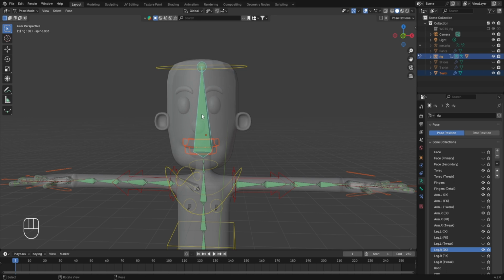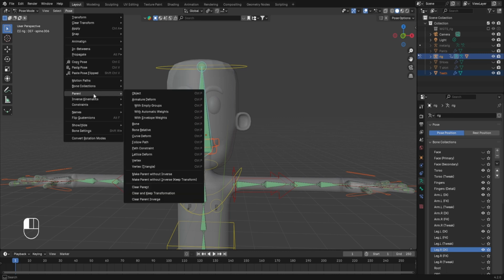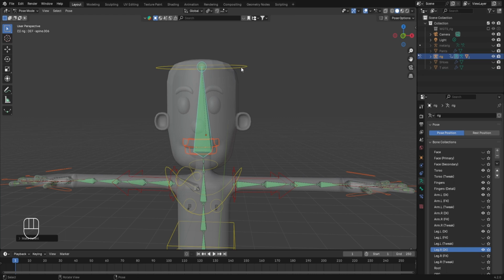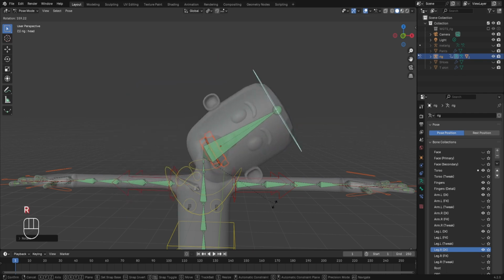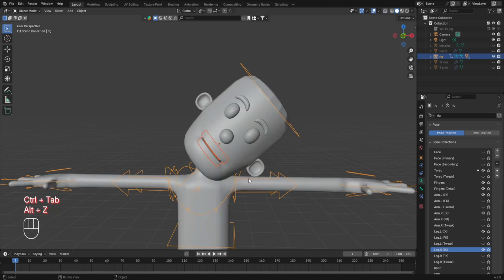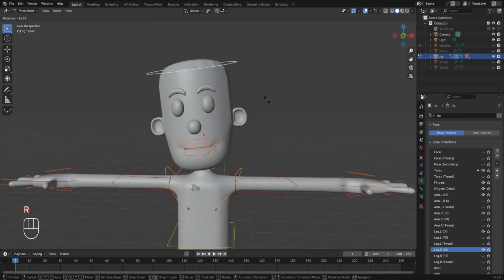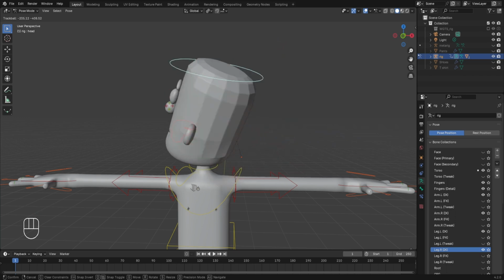So to do this, with this bone selected, go to the pose menu, and from here you will have a parent option. In this one we have several categories, but since we want the teeth object to be parented with a particular bone, we'll be selecting the bone option. And with this, if I select this head control again and try to rotate it, then now you can see here that the teeth of the character, which are outlined with the orange color, are also rotating along with the head. To see this in a much better way, let's return back to the object mode and turn off the X-ray mode. And so in this way, we were able to add both the eyes and the teeth together with the head object for a proper rotation while rigging the character.